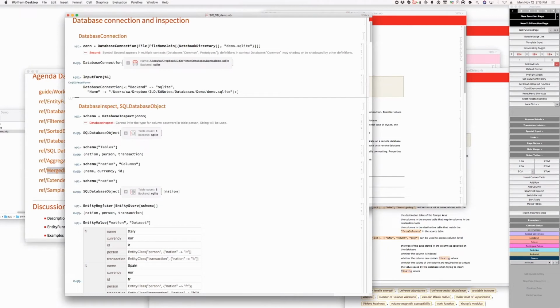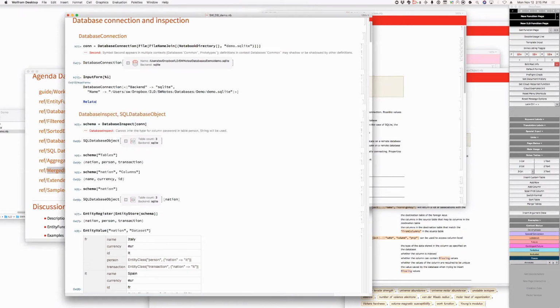Okay, so it seems to me that what we should be doing is, if indeed we have this relational database object of that connection, and that either gives this thing here, or if it's a connection, comma, specific tables.